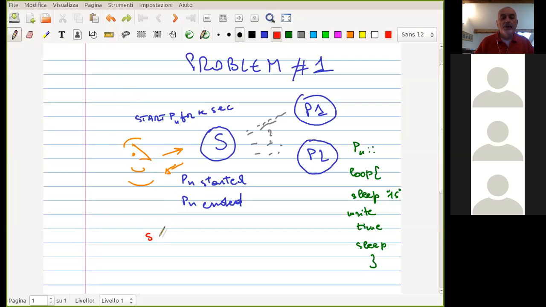I mean, no priority, nothing, but scheduling with the time slicing.